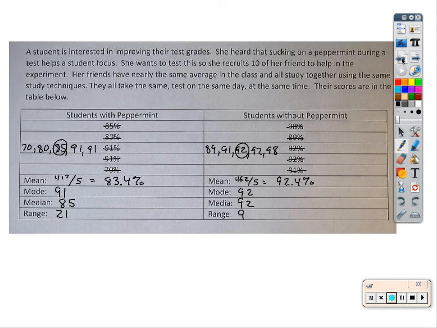And you can also use that range data in there. Students with the peppermints had a range of 21 and without had a range of 9. So you could say that with that wide range, we can identify this big outlier here that may have affected the results, and there may not be any significant correlation between the peppermints with and without. You could say that perhaps grades were more consistent. We had a shorter range. You could say the grades were more consistent without peppermint, producing a range of only 9%, whereas with a peppermint it was 21.